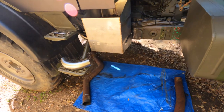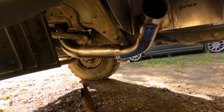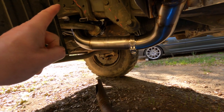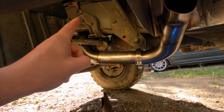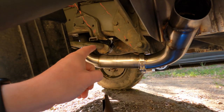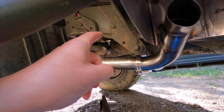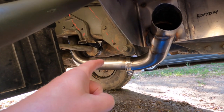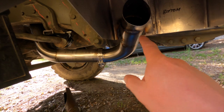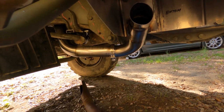The box is now in situ. The bend has moved a bit, which is not a bad thing. It just needs sorting, and I think sorting it is easy because we need to add a flex joint, and we have two, so I might add two. So I think adding the flex joint at the top and increasing by about 10 millimeters would allow there to be a little bit more space between the bush there and the exhaust. Then if I add the second one in there, it allows a little bit of movement there. But it might be that I have to undo those tack welds and twist the pipe a little bit further upwards. So not a problem, some adjustments.